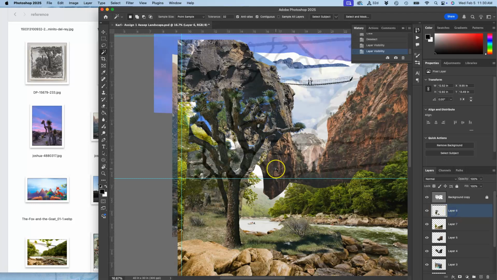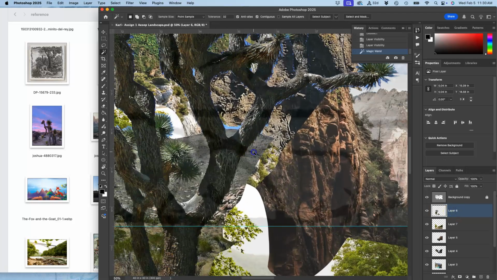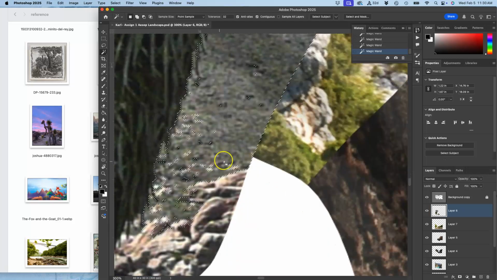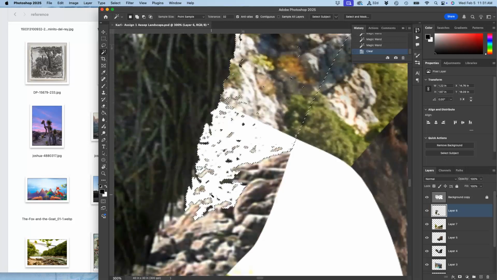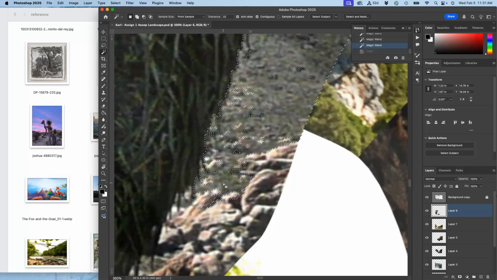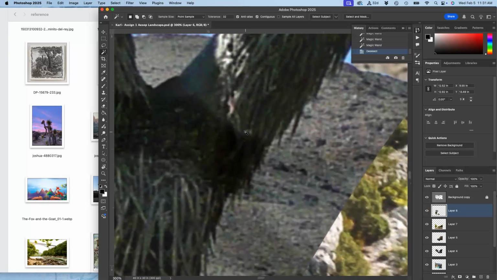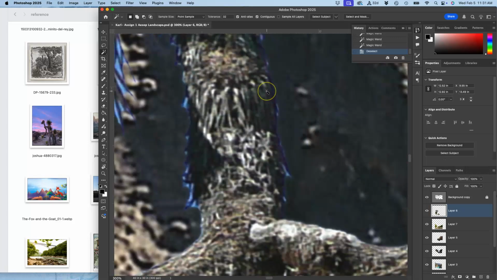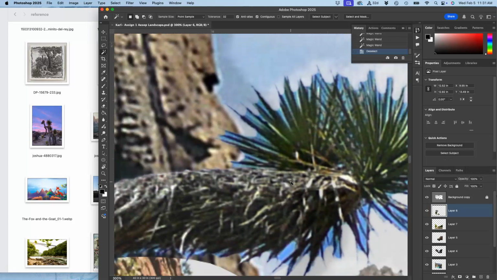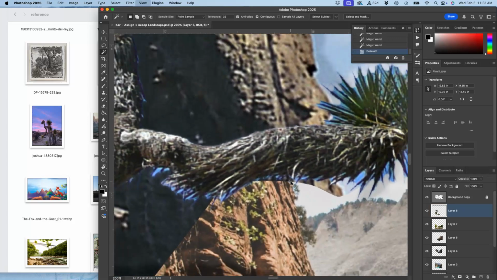I can also do it with all this gray hillside around the tree, but because that has more contrast, right? My magic wand is going to have a harder time isolating it. And if I'm not careful, I'm going to end up with lots of little artifacts that look like camouflage. So there's a time to use the magic wand for selections and a time just to use your lasso. But when it's open sky, like kind of easy, similar pixels, the magic wand works great to select.